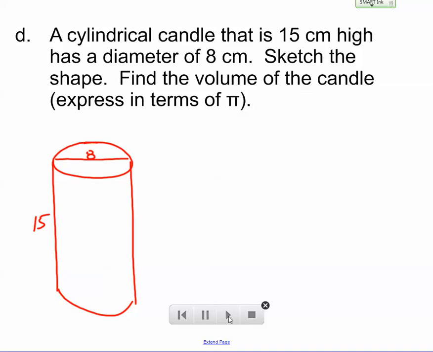but you guys can feel free to get artistic with it if you want. All right, so we're going to find the volume of this candle. Well, to find the volume of it, the first thing you got to do with volume is you got to know the area of the base. That's that capital B right there. Now, this base is a circle. A circle on top and a circle on bottom. That's why we call it the base.